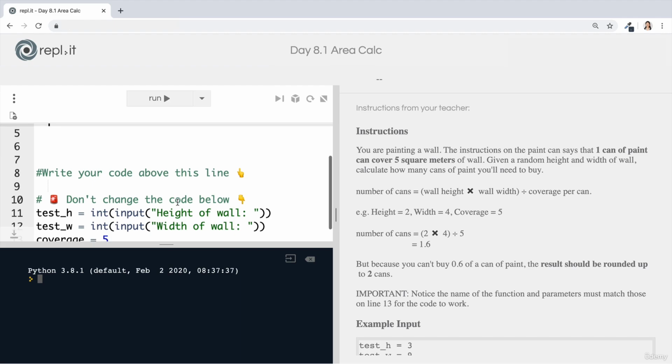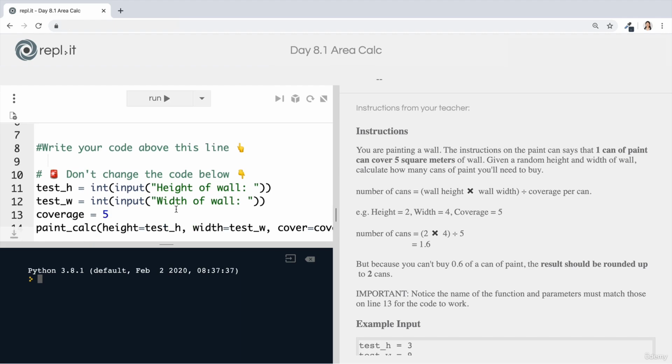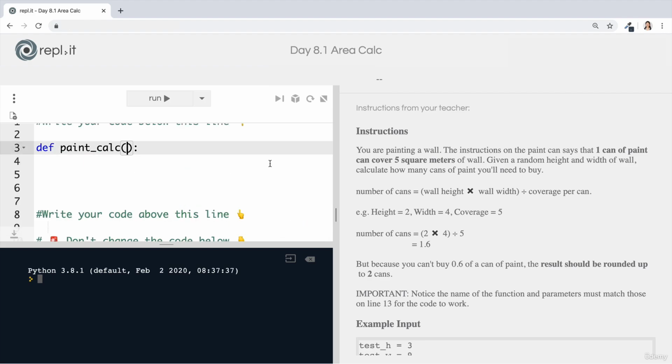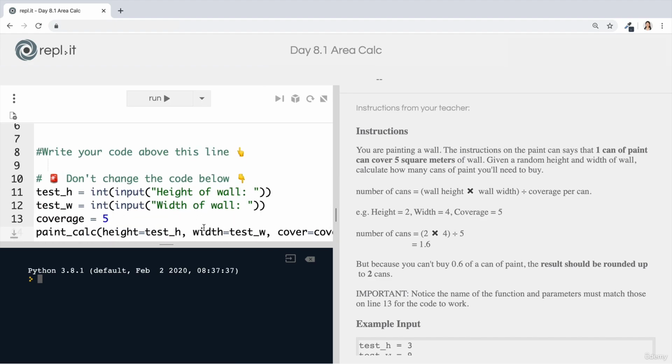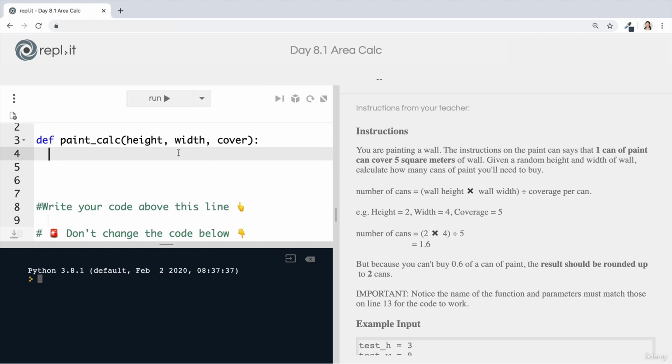calculations. Now the next thing we have to look at is what name we should give our parameters. And you can see I've got named arguments here. So that means each of these are going to be the names of the parameters: height, width, and cover. So the parameters are going to go inside the parentheses: height, width, and cover. And it's only if we actually spell these parameters exactly the same as what we've got down here in the argument will our code actually work.